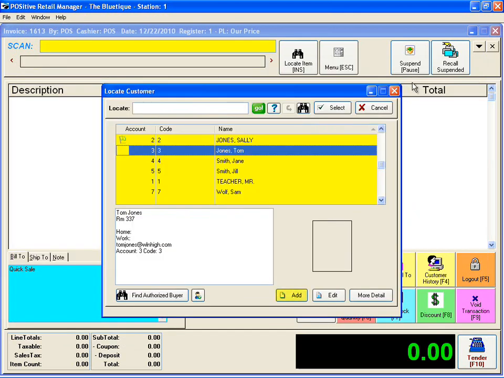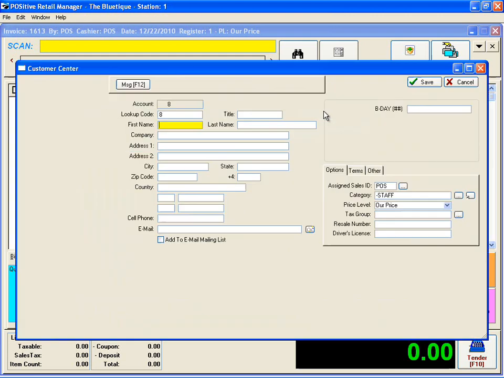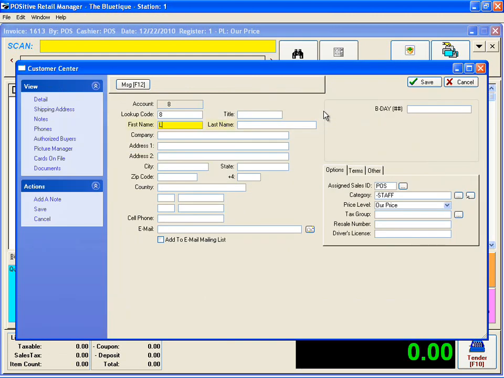To add a new customer to your database, click the Add button. A customer category screen will appear. You must select an existing category to classify them to, or even create a new customer category. Click the Select button to proceed. Enter the customer's data, first and last names, and for house accounts, something must be entered on address line 1. For staff, this could be their room number, voicemail extension, or just their department, such as math or business.